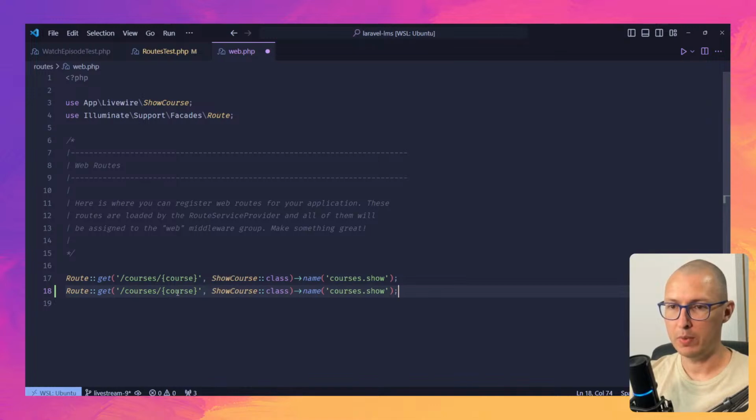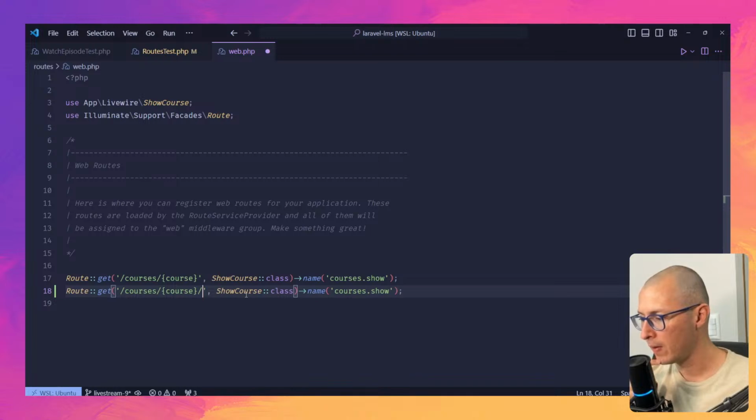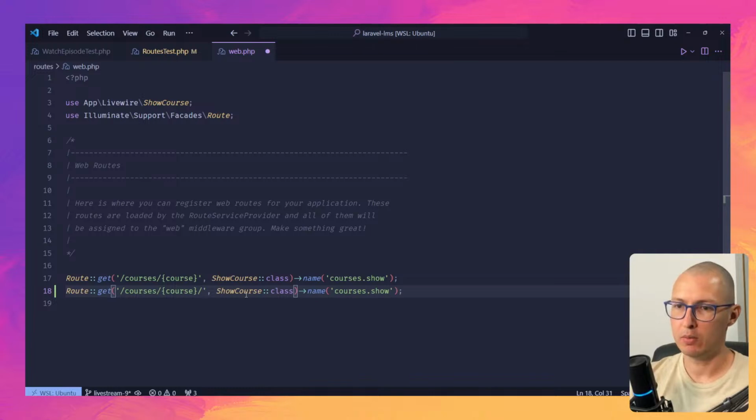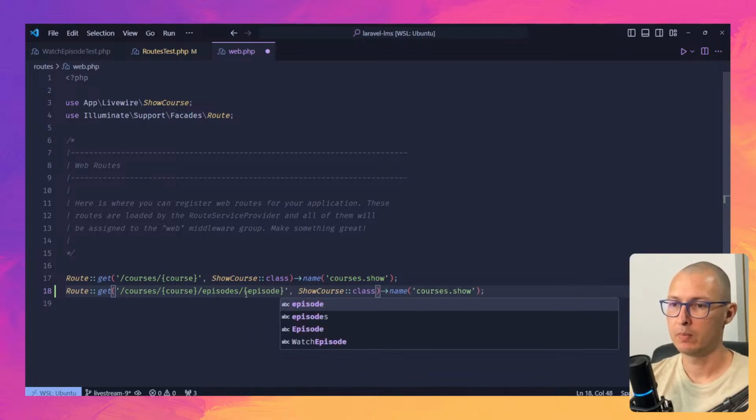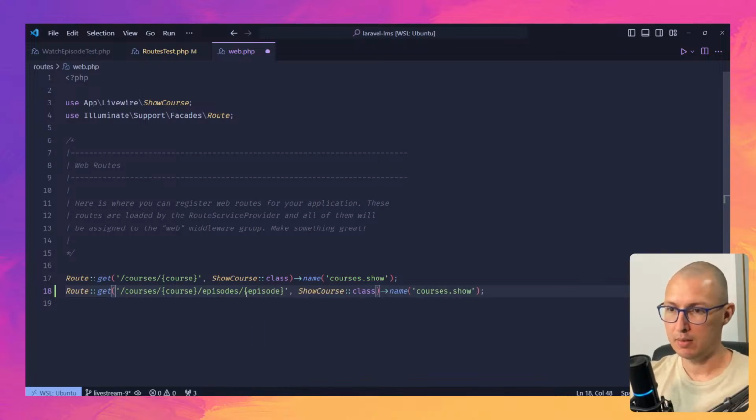I'm going to copy the first one and just add the URL. Let's courses, course ID. How do we call this? Episode. Yeah, let's call it episodes and then episode. But since this is an optional parameter, we have to use the question mark at the end, and that'll take care of it.